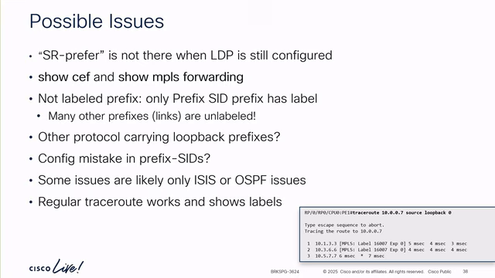Most of the time, there are config mistakes, or mistakes specifically to the prefix SIDs, and so on. A lot of the time, those basic issues can be figured out by looking at ISIS or OSPF, the topology, the database, and so on. The good thing is, in this MPLS world, that it's still all working. So if you do a ping, a traceroute, and so on, it still works, and you even have labels in the output there.